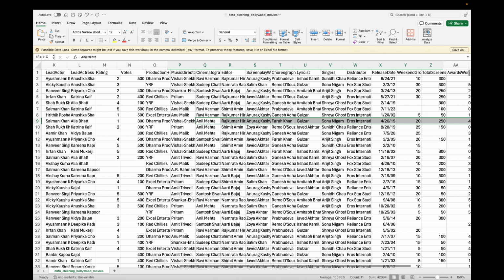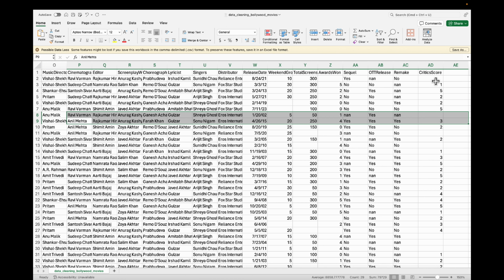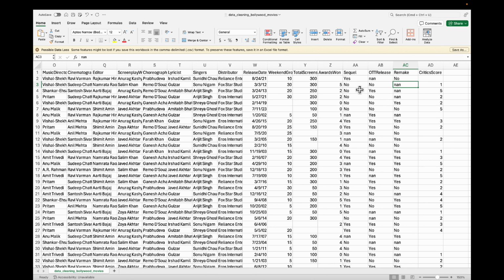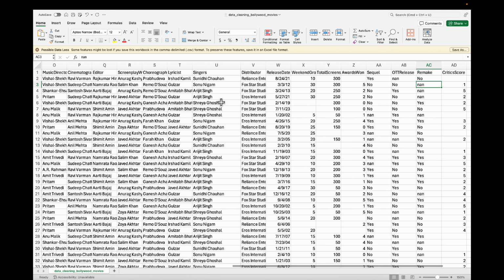Let's move a little bit right. There's critic score, and remake, whether that movie is a remake or not. NaN means blank, and there are yes and no, and missing values. These are the information which are present. We will not be analyzing this data in CSV, because we have to make a habit to use and visualize this data in Python. You will have access to this file, and you can check it before analyzing if you want, but I will start analyzing in Python only. So now let's move towards Python.